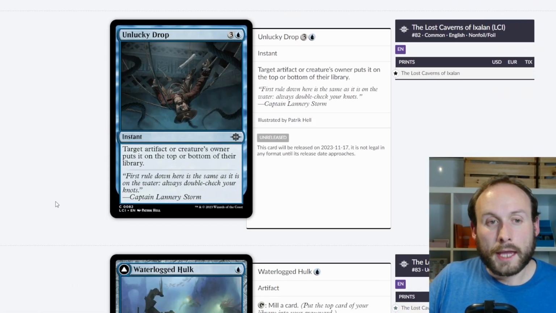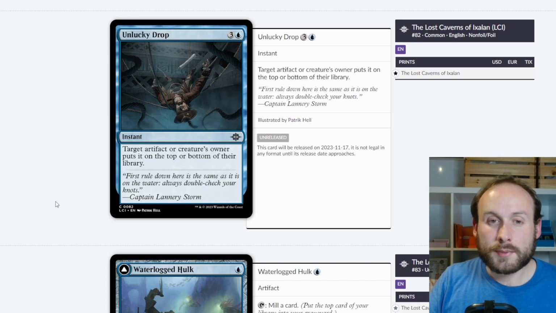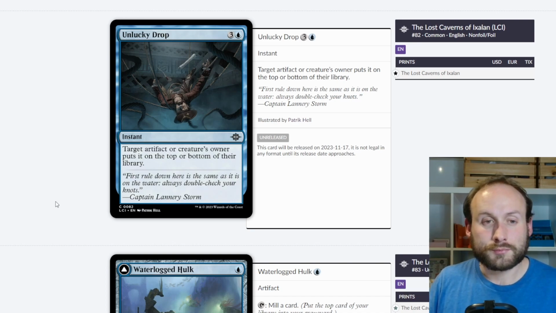So, interesting card. We have Unlucky Drop, a 4-mana instant. Target artifact or creature's owner puts it at the top or bottom of their library. So it seems kind of expensive, 4 mana to pretty much just remove something from the board and put it back on the library, so they have to draw it again, so it slows them down by 1 card draw.